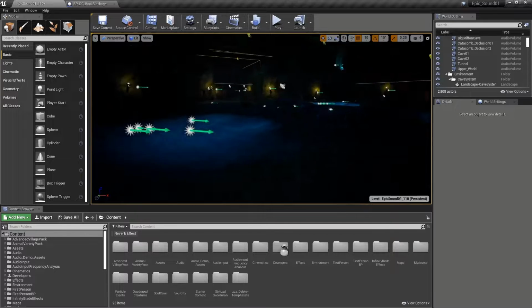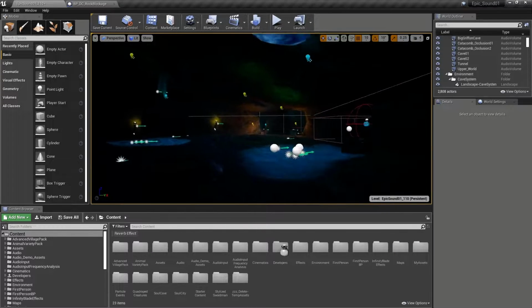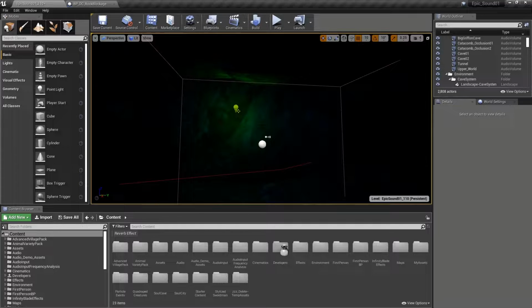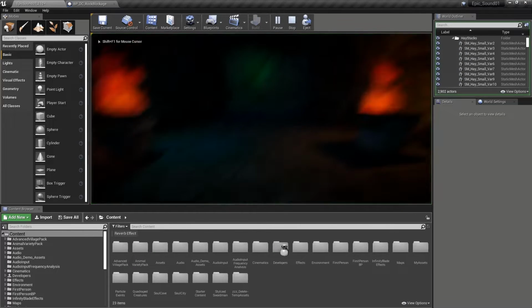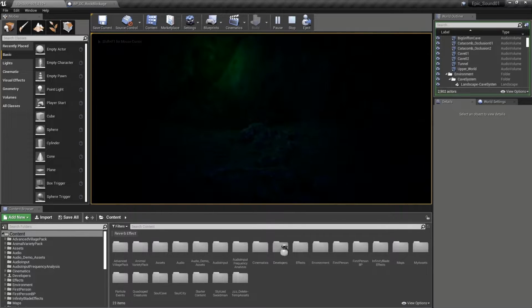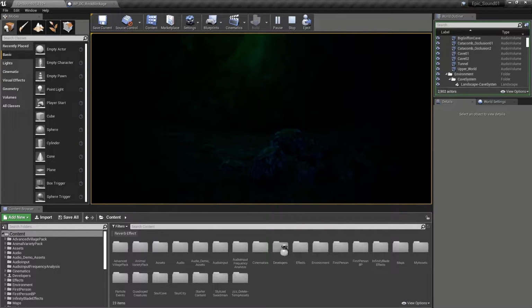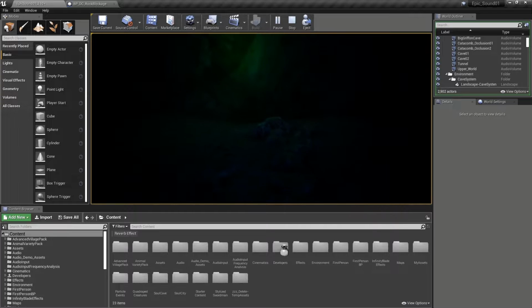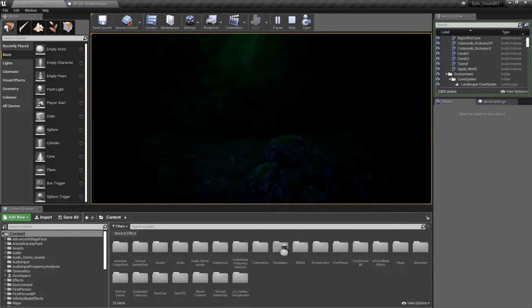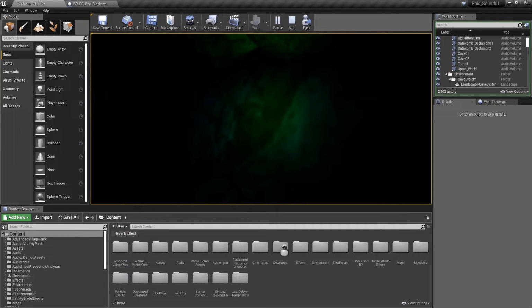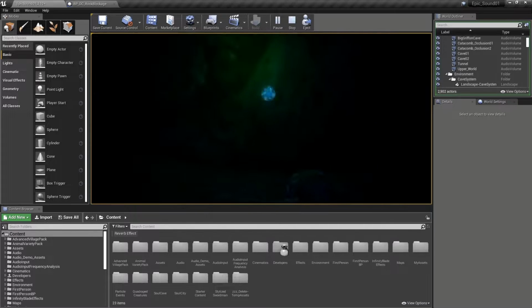Bookmark 6 takes us to cave 1, and between cave 1 and 2, there's a small passageway that's currently blocked by this large rock. So in the passageway, we've got a reverb volume. It's got quite a small, tight sound to it. And that's appropriate for that space as it stands, but we can cast a magic spell to remove the rock.